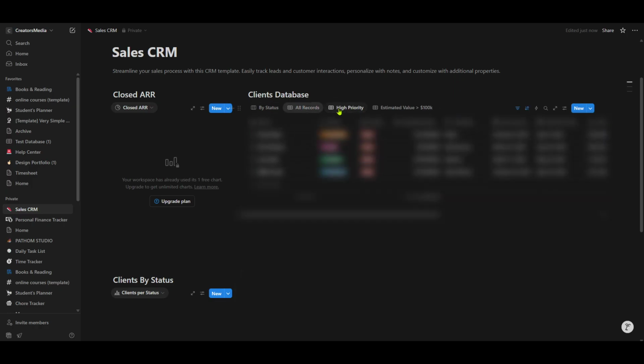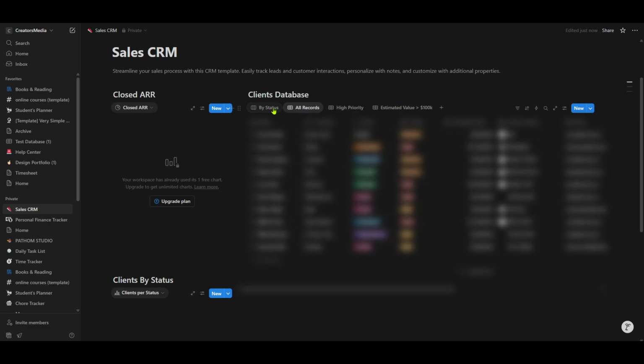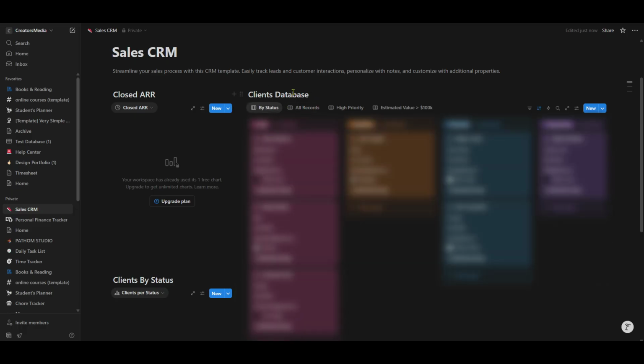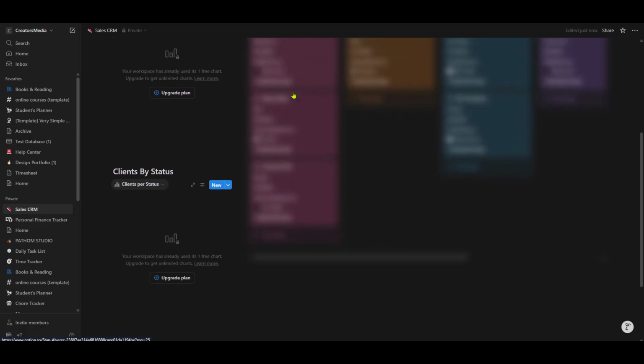That's it. In just a few simple steps, you've set up a CRM within Notion that can rival the likes of Salesforce. With this new tool, managing your customer relationships, tracking sales, and organizing contact information has never been easier.